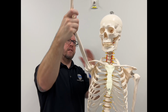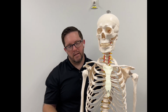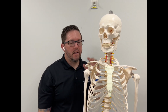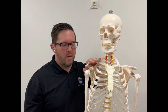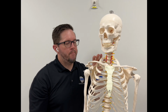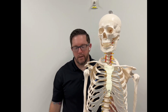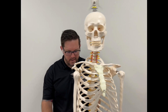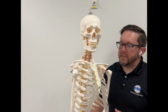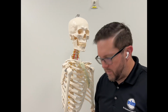If you don't block that, they'll have a greater range that they get to, and depending on the irritability, if it's lower irritability, you actually might get a false negative test on that. So low irritability, moderate irritability, I definitely would recommend you hold this down for the test. If they are high irritability, there's a chance that you get halfway through their range and they are going to feel pain just because everything is so sensitized due to primary and secondary hyperalgesia. So, all right, that is how your two tests for the subacromial impingement work.